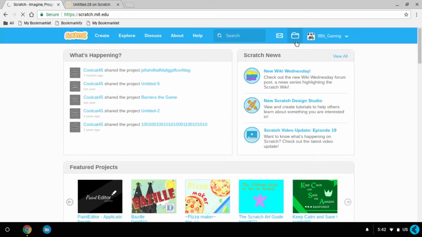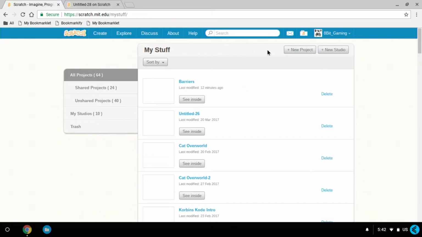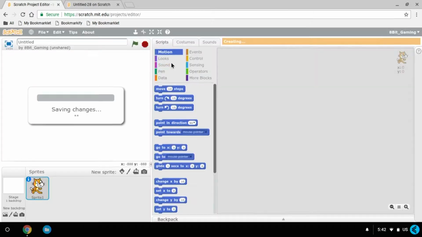Once you've logged in, you can click the My Stuff folder, and then click New Project. The first thing we'll learn is how to make the cat move when we press the arrow keys.